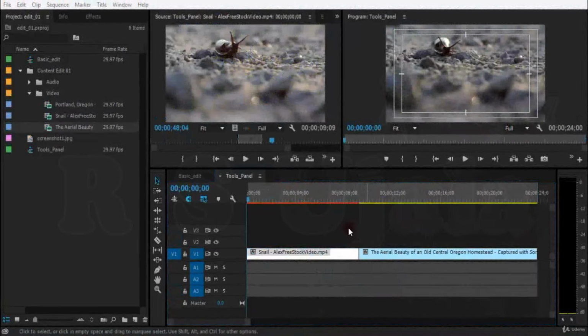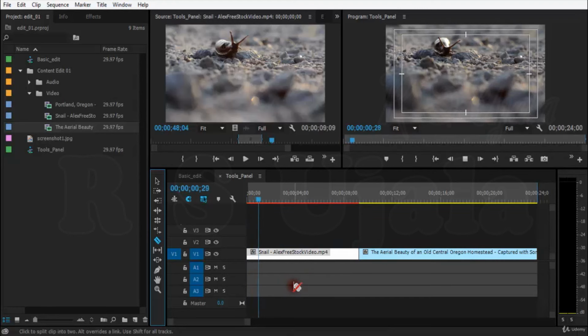Now we'll look at the tools panel in Adobe Premiere. The first and most important tool would be the razor tool, which is a very helpful tool for editing videos and is widely used. The shortcut for this is C. You click here, and this tool basically cuts video footage or any other media, such as audio, video, or images. You would see its utility right now.